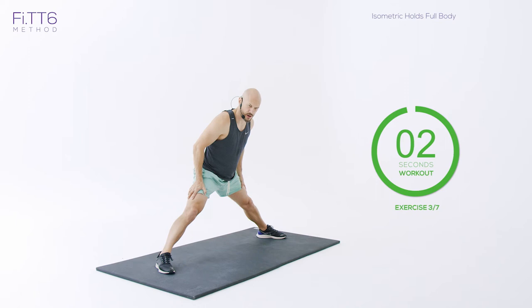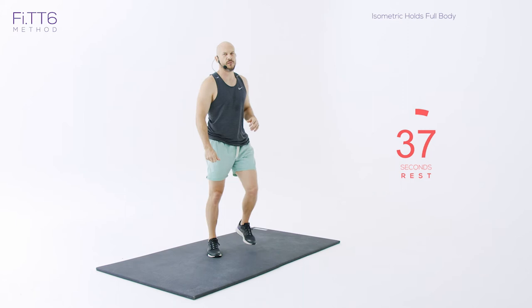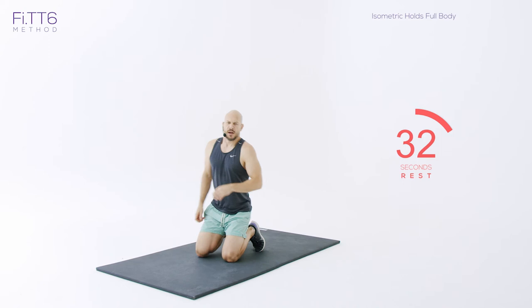And relax. Okay, shake it off. That is working the inside of the thighs. Really tough exercise, that one, guys. Next one, we're down onto the floor and we're holding in the bottom of our press-up position, okay?